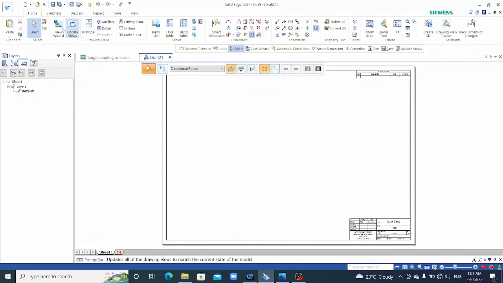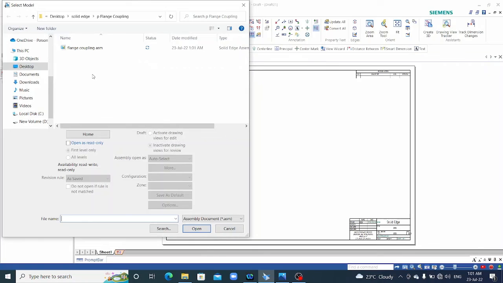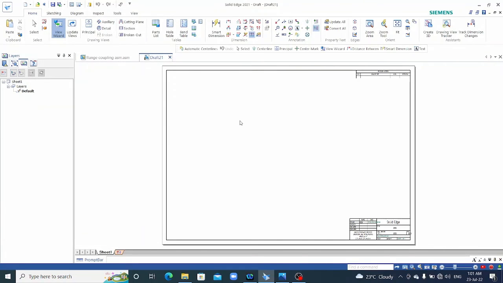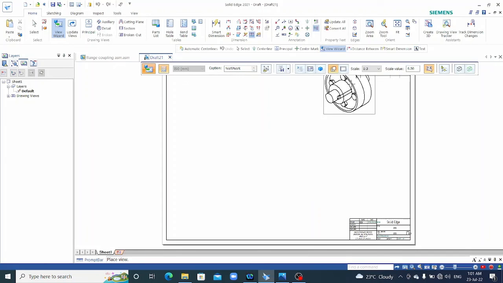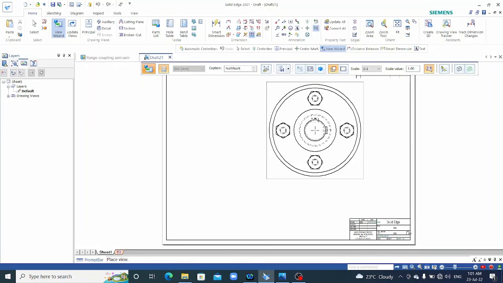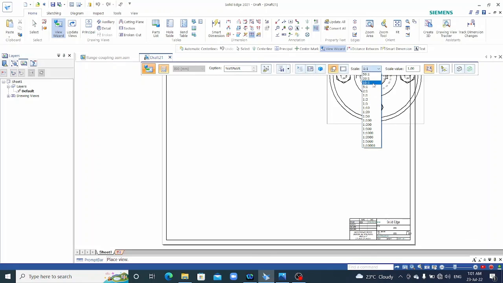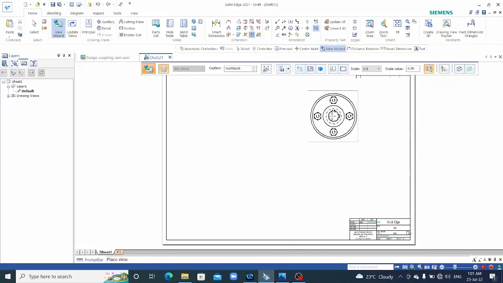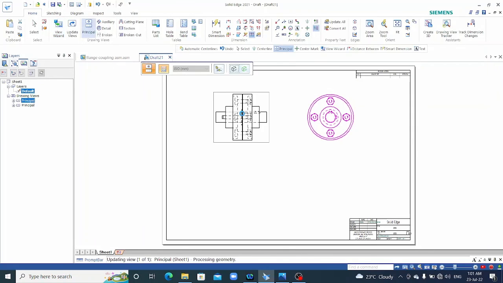Then go for view wizard and select your assembly drawing where you saved it. So I will select 1:2 scale and I will select front view. So this is my front view.